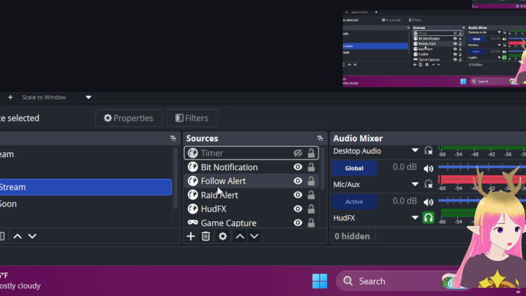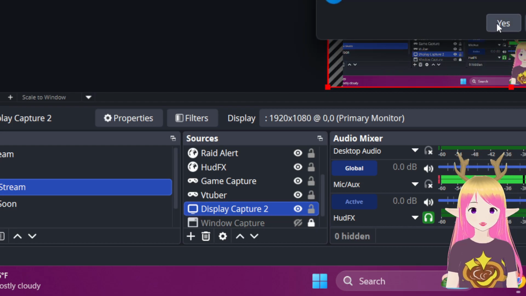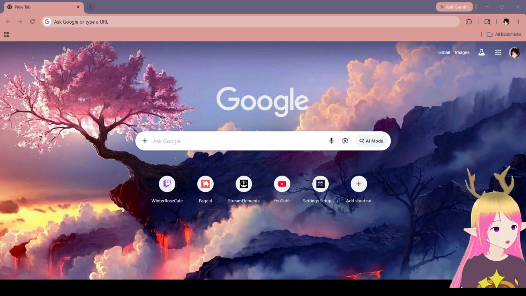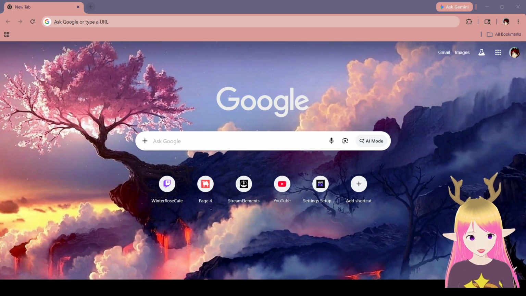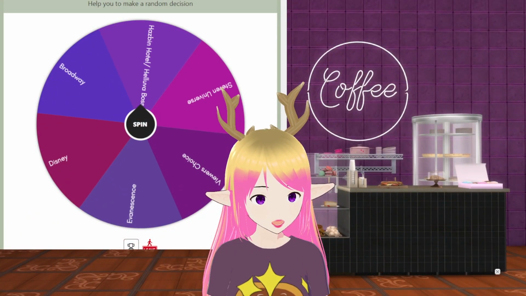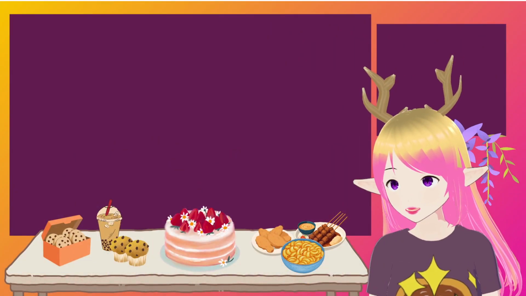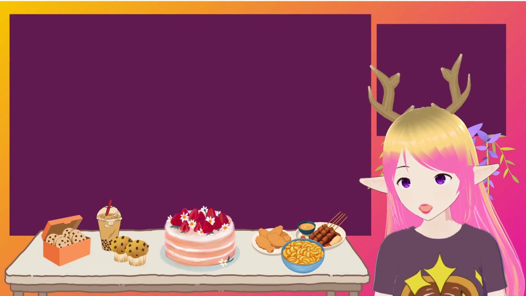And yeah, now I have everything I need or want. So now I'll just remove the display capture. And now I have it set to whatever. So now it's back to window capture. And I have my other scenes that you saw previously. I have the spin scene, and I also have my main stream, which is what I typically stream from.